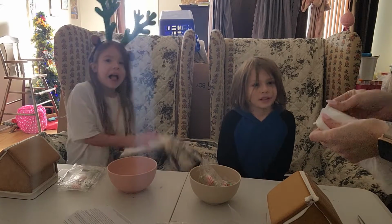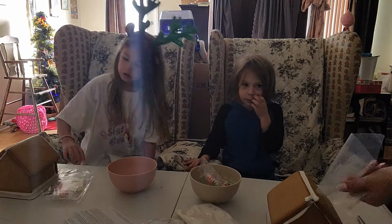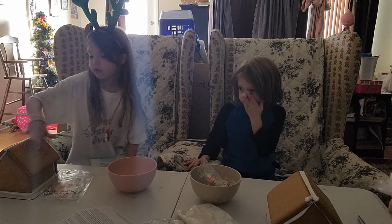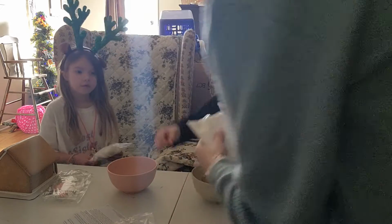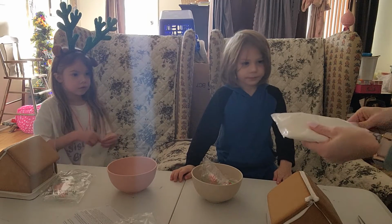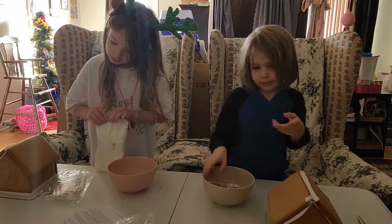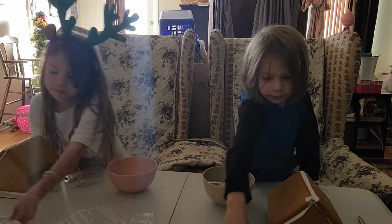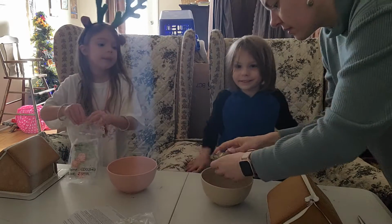Alright. So I'm actually not even going to use the piping bag. Are you decorating it? I'm gonna put it on the roof and stuff. We're going to use it as glue? Yeah. Okay, so before we do this, we're going to start with this bag first, okay? And then this. So at least set that one down for a minute. And then we're going to do these. We'll do this, and then it's going to be ready.